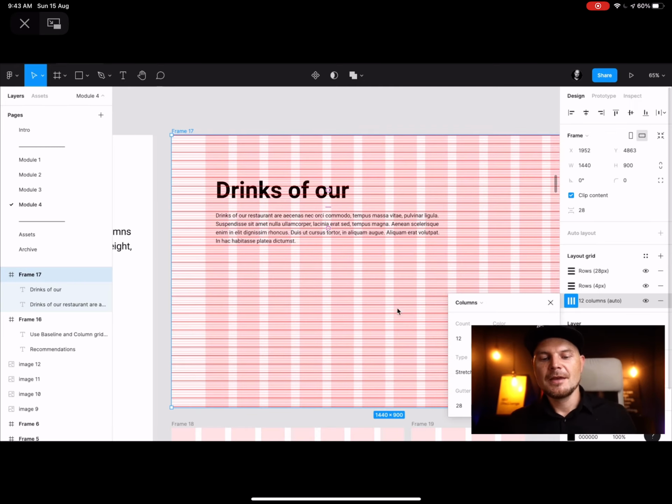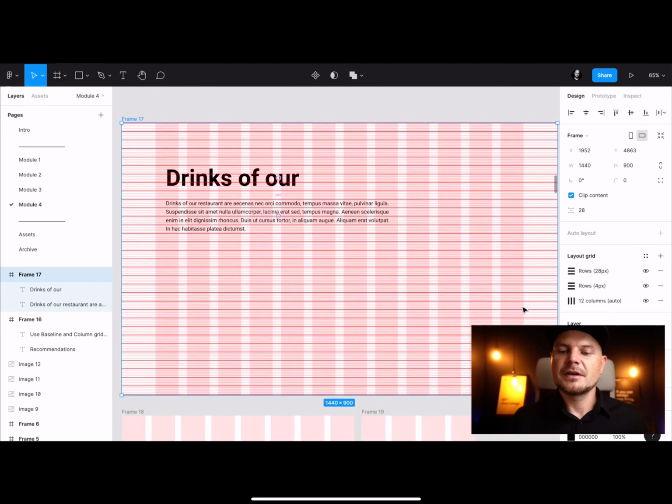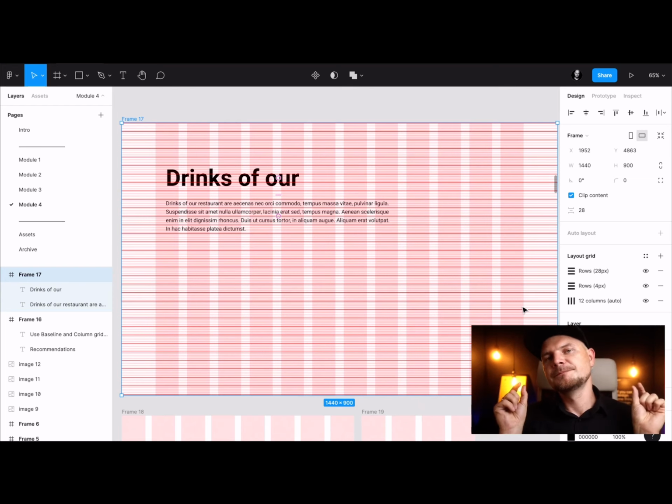4. What should you use? So as I said, if we are using column based on the grid, if you are creating e-commerce website, galleries, something that will take all the entire screen, then use smaller margins. 28 in this case, the size 1x size of the line height will be more than enough.